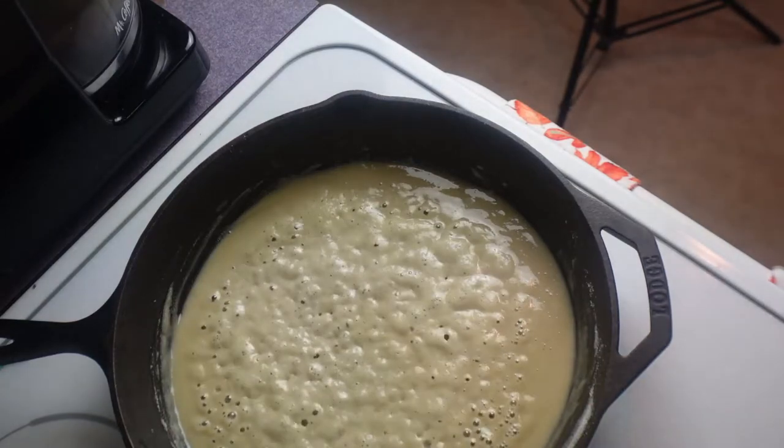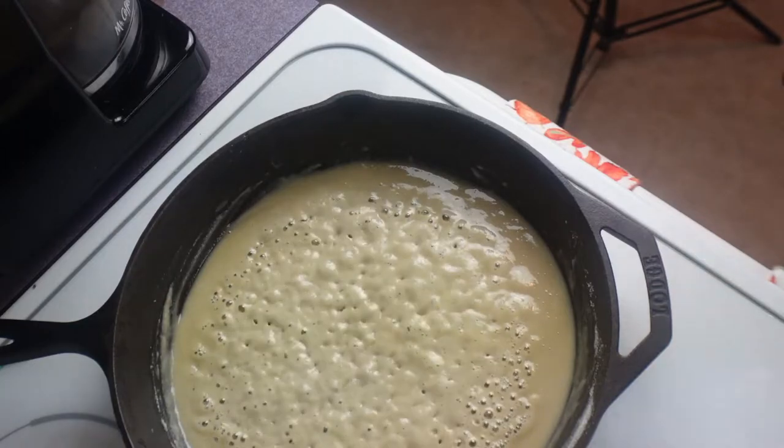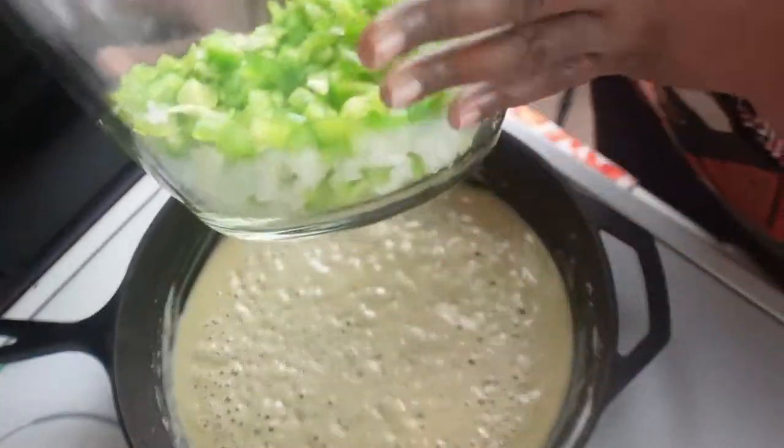And then we're gonna go in with our chopped up vegetables. I chop these vegetables very finely.